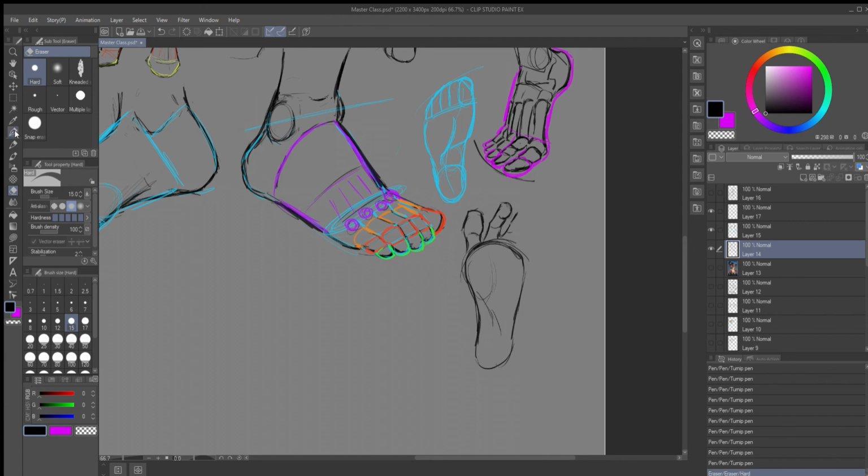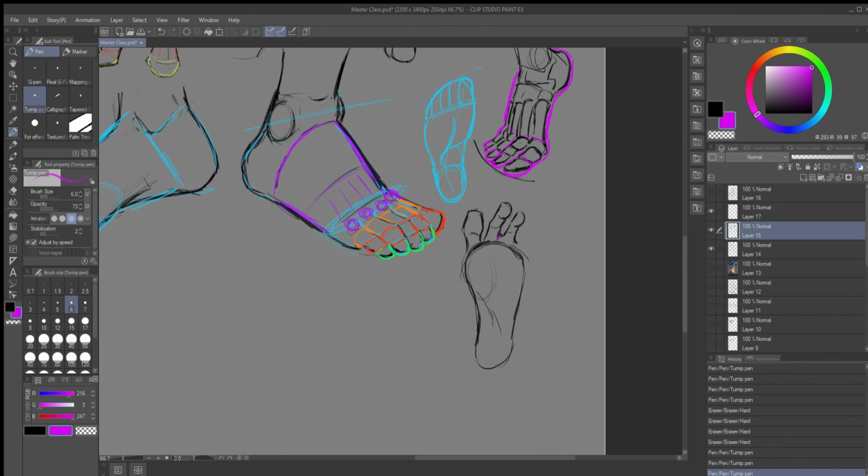Feet are a little bit different than hands in terms of that, but it is what it is. And remember, it's the bulbous shape. And then if we're thinking about the skin, because we also have that web deal going on, like the fingers, you have it in the toes. So this is the web section in here. That's just something to keep in mind when we're doing this.